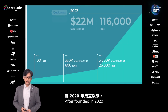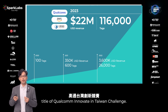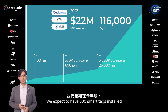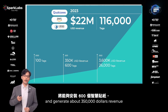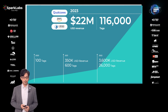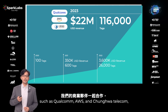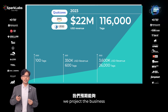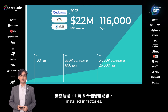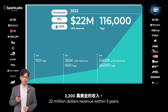After our founding in 2020, we are honored to have won the Qualcomm Innovate in Taiwan Challenge. We expect to have 600 Smartech sensors installed and generate $350,000 in revenue by the end of this year. Together with our partners — Qualcomm, AWS, and Chunghwa Telecom — we project 116,000 sensors installed in factories and more than $22 million in revenue within three years.